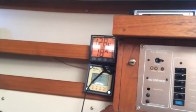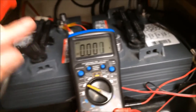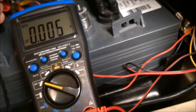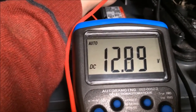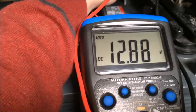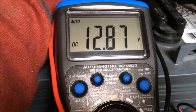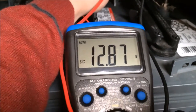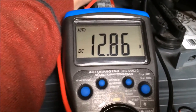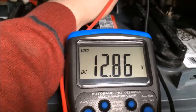Right now it's showing 12.8 to 12.9 volts. I have a fairly decent quality multimeter here — the multimeter is showing 12.89 on the batteries while this is showing 12.8. It obviously doesn't go to as many decimal points, but when the actual voltage gets down to 12.85 or 12.86, the battery monitor will be showing 12.7 — it's about 0.05 volts off. That could be why it doesn't accurately show the state of charge, and that's a very complicated thing to calculate anyway. It's always an estimate at best.